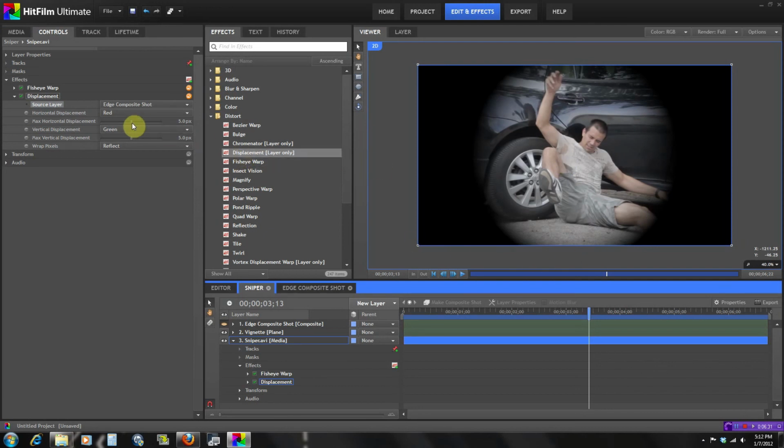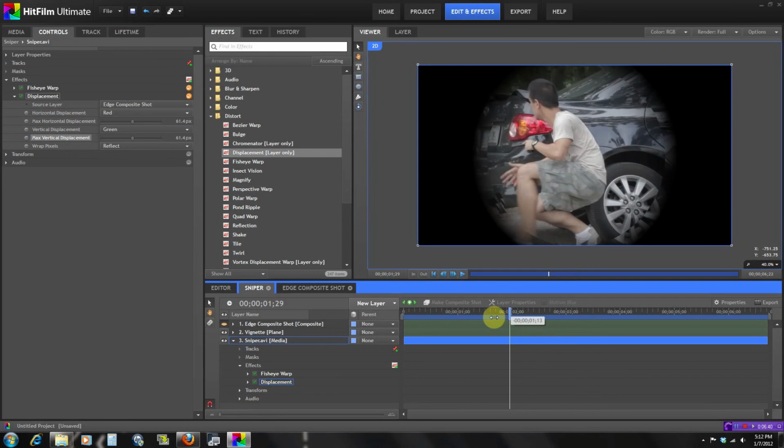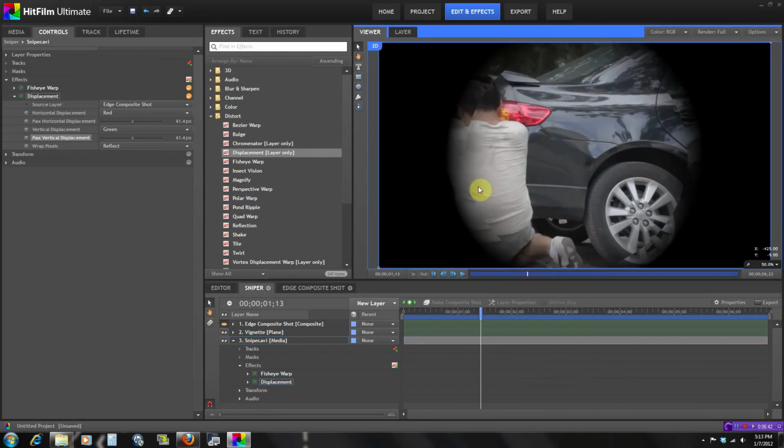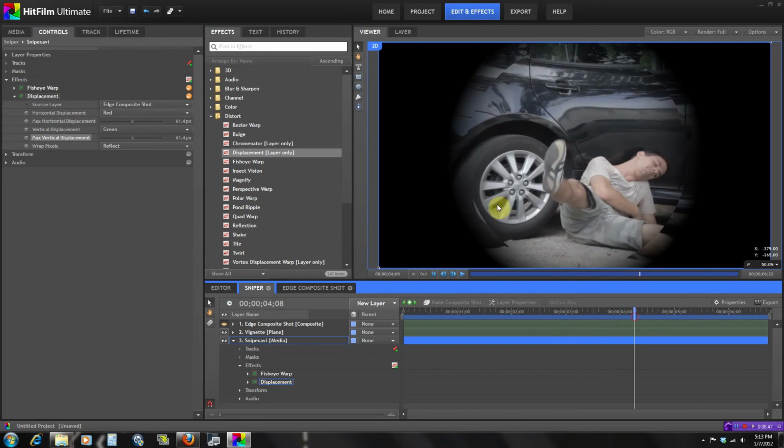So let's add the distortion. Not much. But as you can see, when I move around, if you look at the edge right here, let me kind of zoom in. You can see this. It's like the end of the glass, and there's just a lot of distortion near the edge.